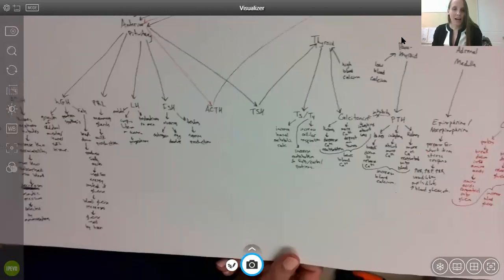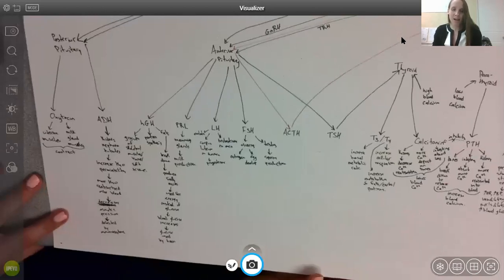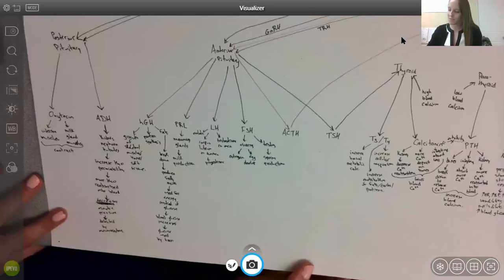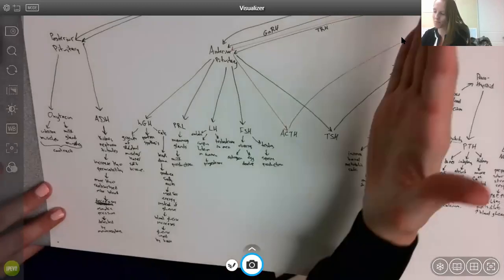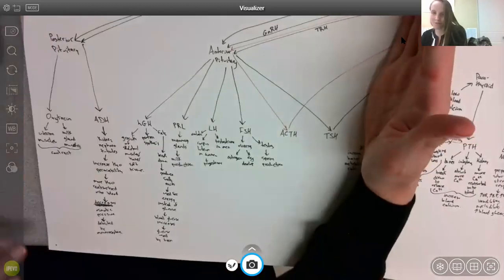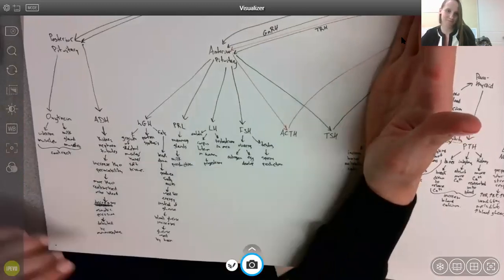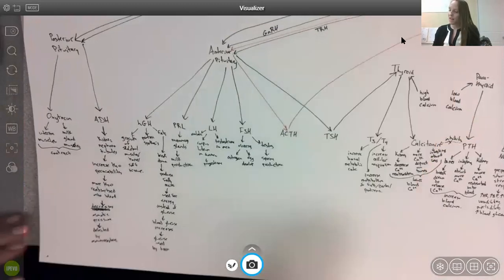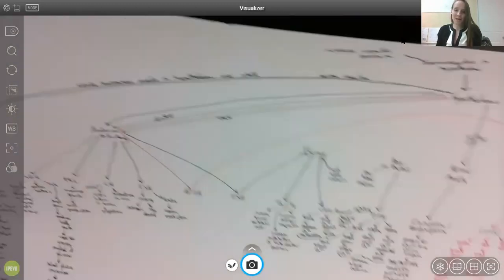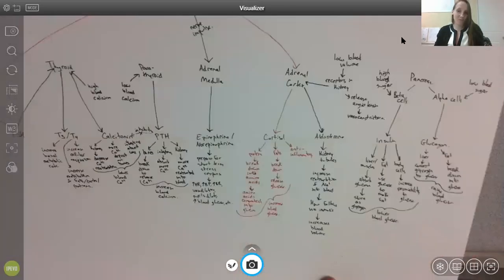Okay. Please let me know if you have any questions about this stuff. But for now, it's just this part of the flow chart that you should be familiar with. And then also the fact that this line is going to the thyroid and that's going to the adrenal cortex. Okay. Next up, we'll be doing the rest of this in about 3 more lessons.